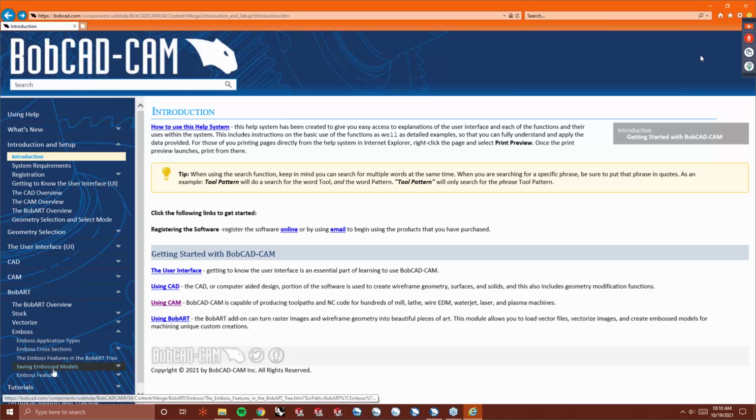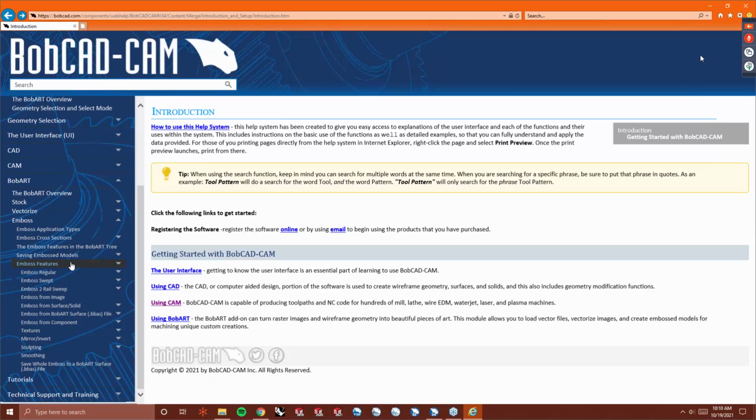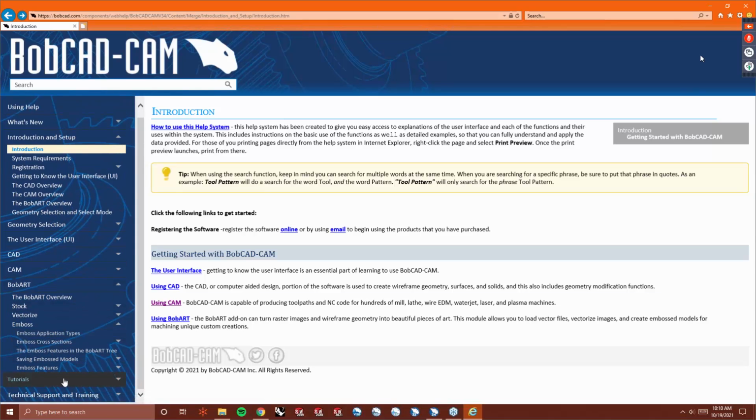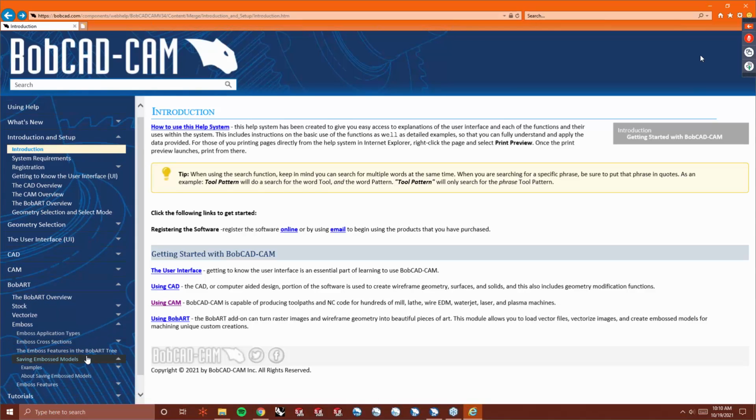There's also under emboss, let's see here. They moved it around a little bit, but there is a tutorial for the embossing that is really good that I wanted to show everybody here.